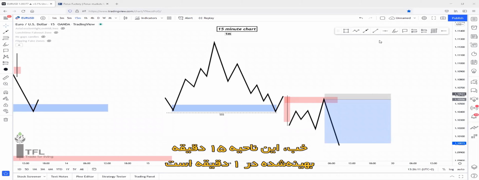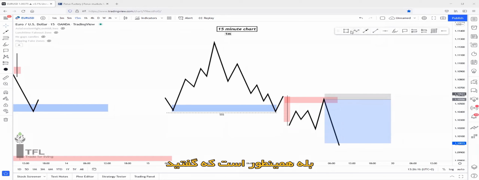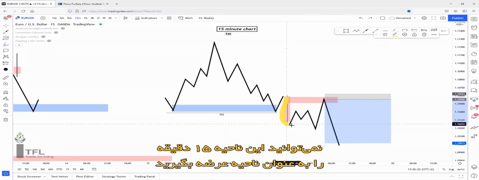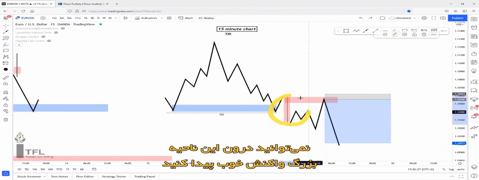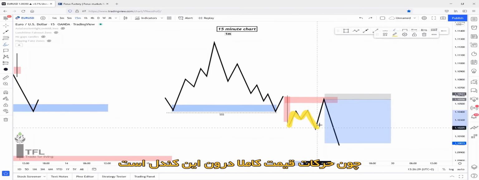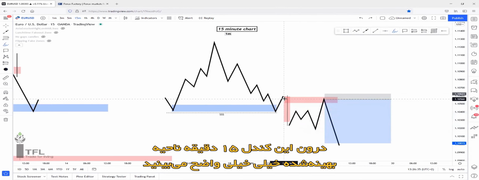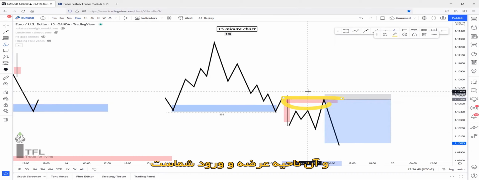Okay, good. Basically, it's a 1 minute refine of the 15-minute break candle. The whole 15-minute candle is huge, right? So you can't use this 15-minute candle as your supply zone because you won't be able to find a good reaction inside of this huge candle, because basically price action is inside of this candle completely. But if you switch to the 1 minute chart, there will be a really clear 1 minute refinement of this 15-minute candle. And that will be your supply zone. That will be your entry supply zone. So yeah.